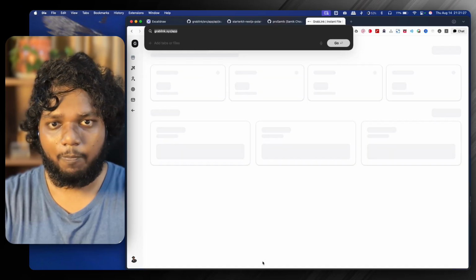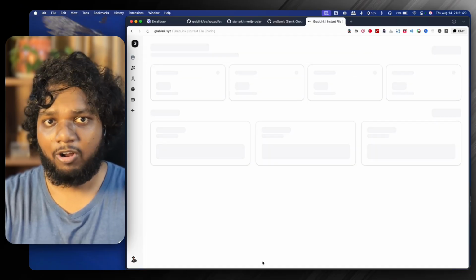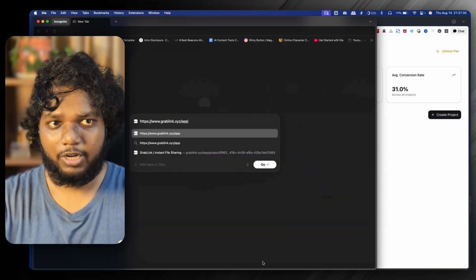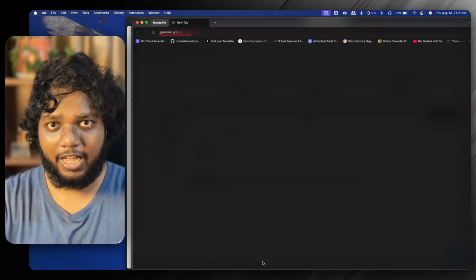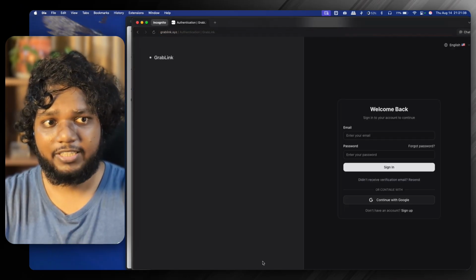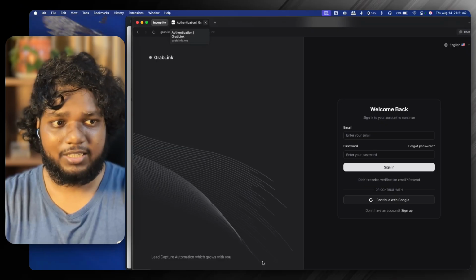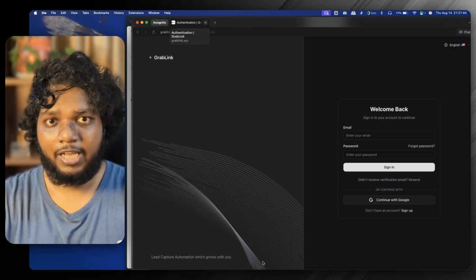But if I now open this in incognito, it will not open the app. If I show you the example, now if I do this app, it will push me to sign in, which is the public URL, and you can see I'm pushed into sign in.